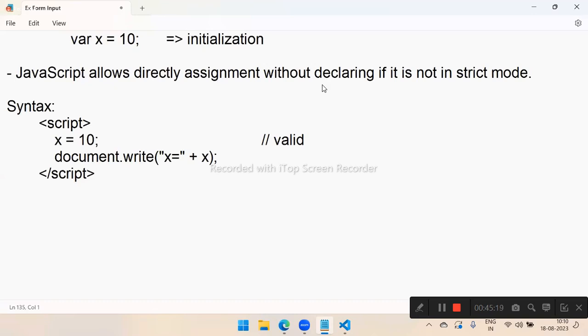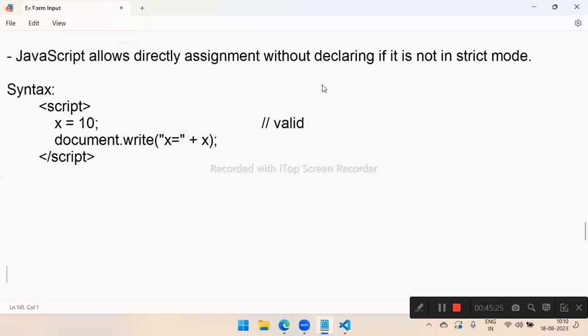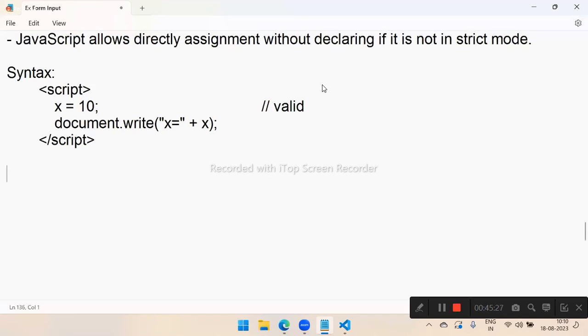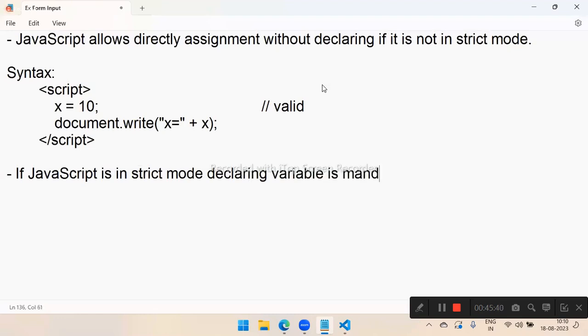If JavaScript is in strict mode, then declaring is compulsory. That means if JavaScript is in strict mode, declaring a variable is mandatory, compulsory.